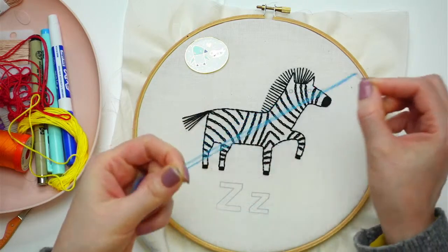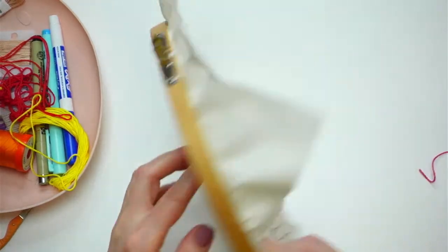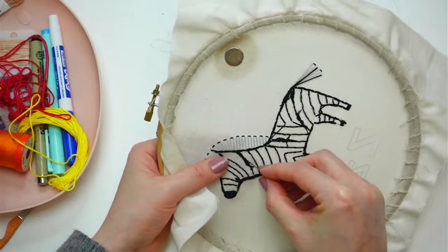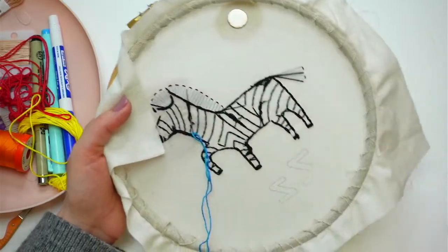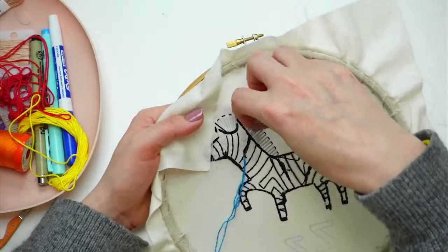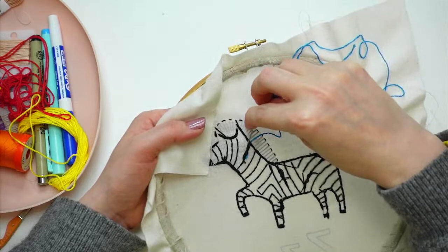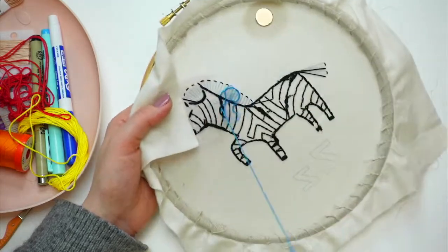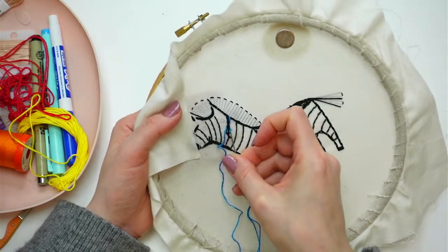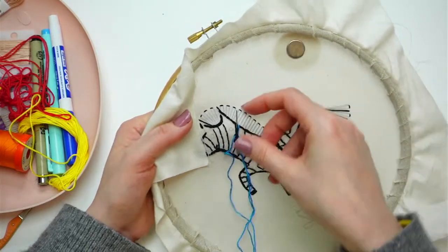All right. This one right here. Okay. Sometimes I get a little turned around when I flip to the back here. Ooh, finally some color. I wonder if I want purple for the mouth instead. Let's see what the purple looks like.